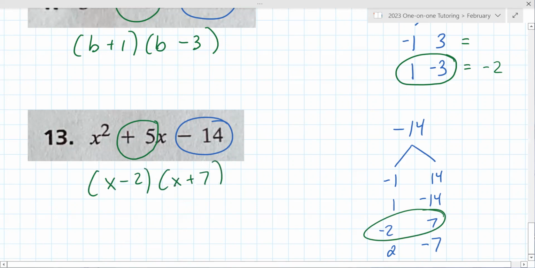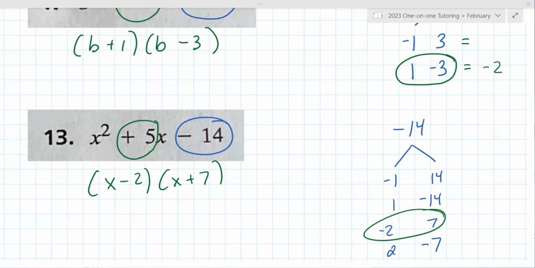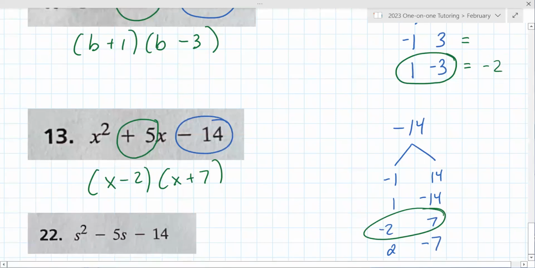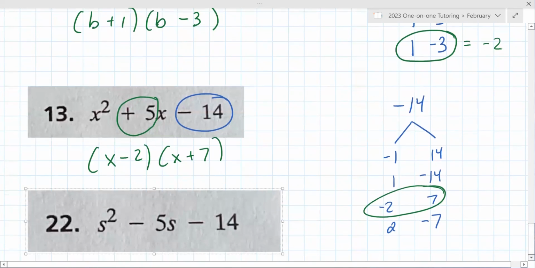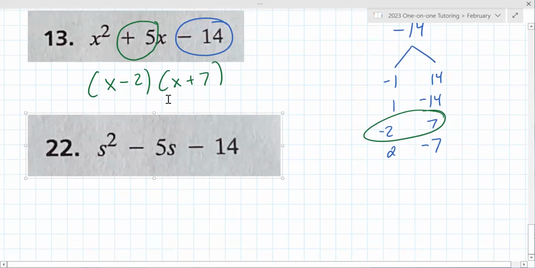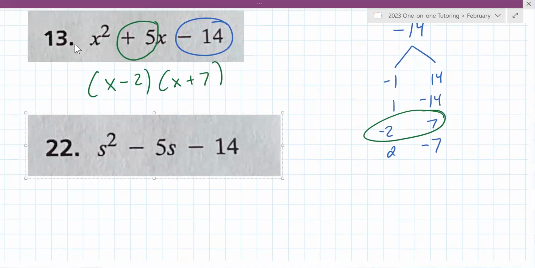And I apologize if I've asked before, but if you're allowed to use a calculator, please have it out and use it for these next few exercises, because I want you to try to start factoring these on your own. 22 is actually just the reverse of what we just did, but I'll have you look at that. Look at 22 next. So see how there's a -14 again, so you can use this list. Can you tell me what this factors into, please?